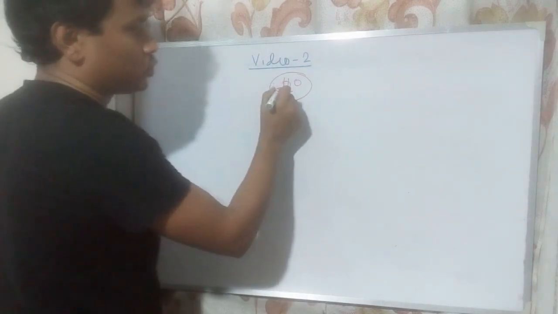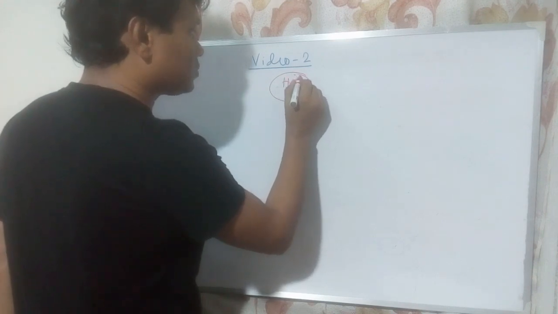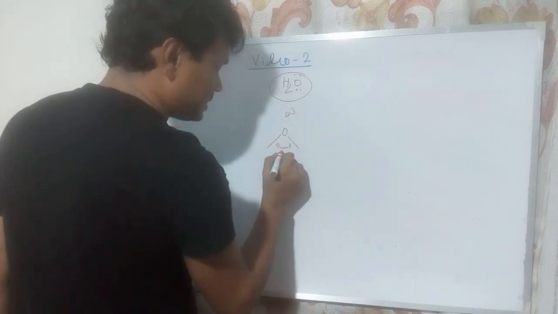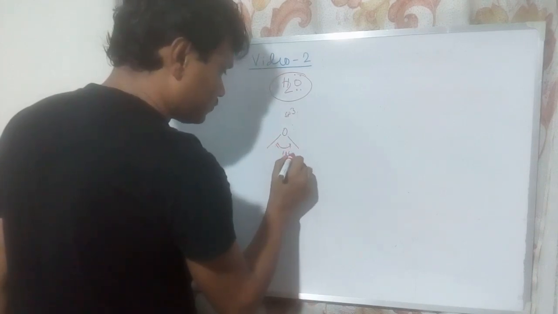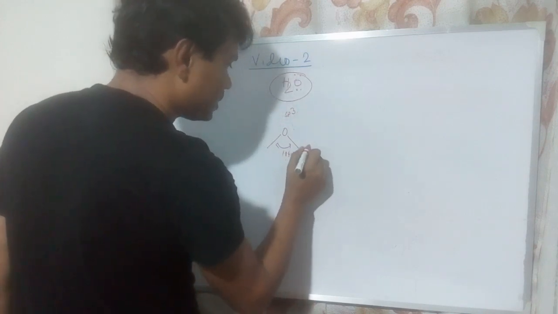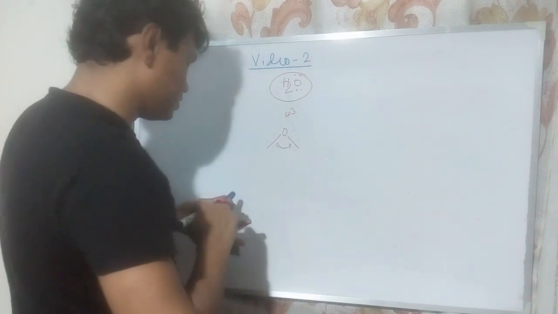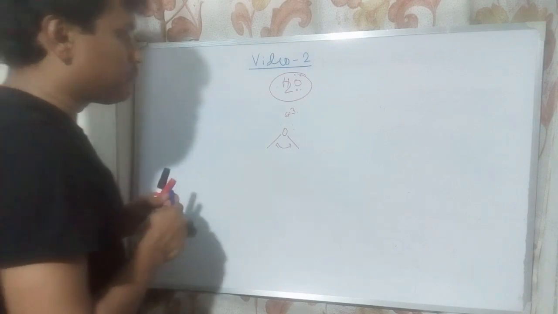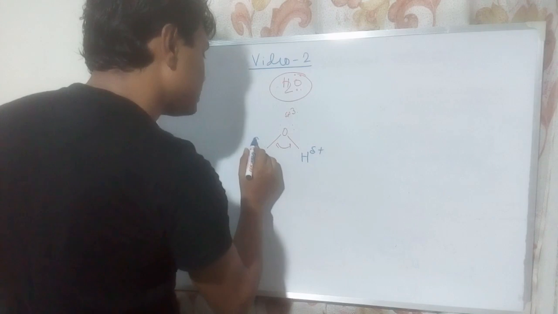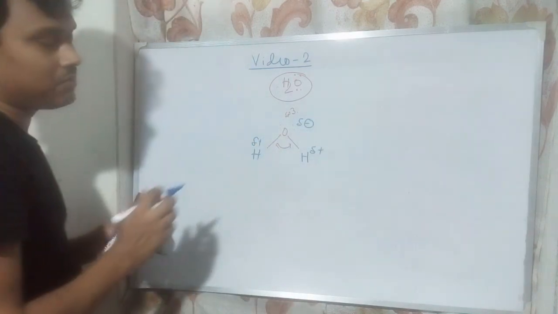Water is made of 2 hydrogen atoms and 1 oxygen atom, and more precisely, this oxygen has lone pairs. The central oxygen is sp3. The bond angle is around 104 to 105 degrees. These hydrogens have a little delta positive character and this oxygen has delta negative character. I have explained this in my last video.